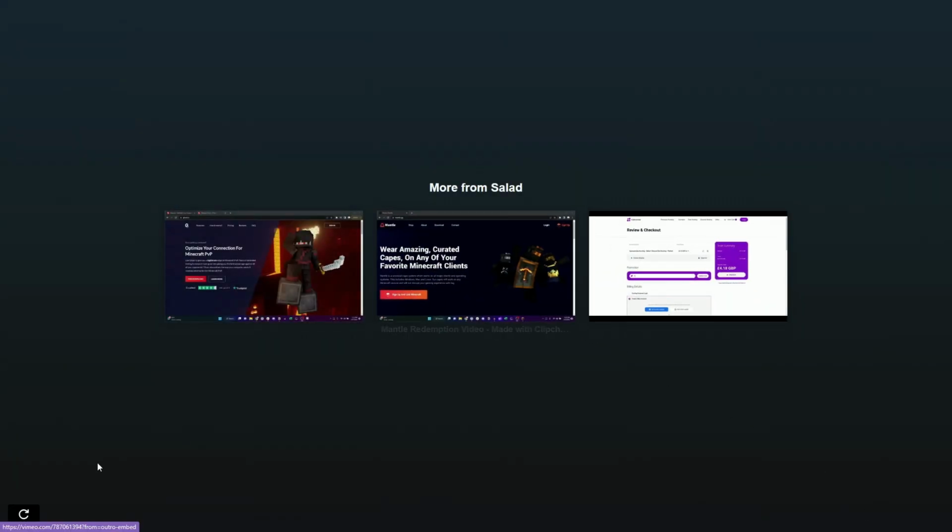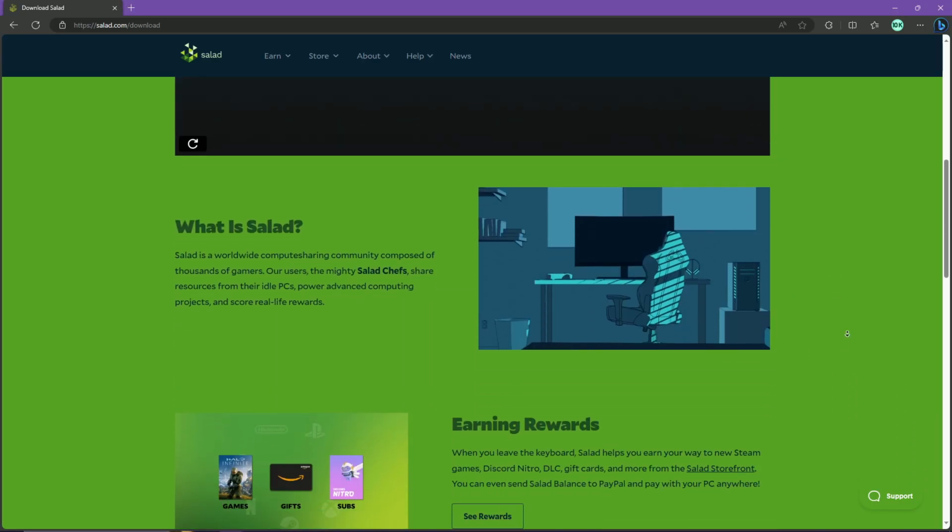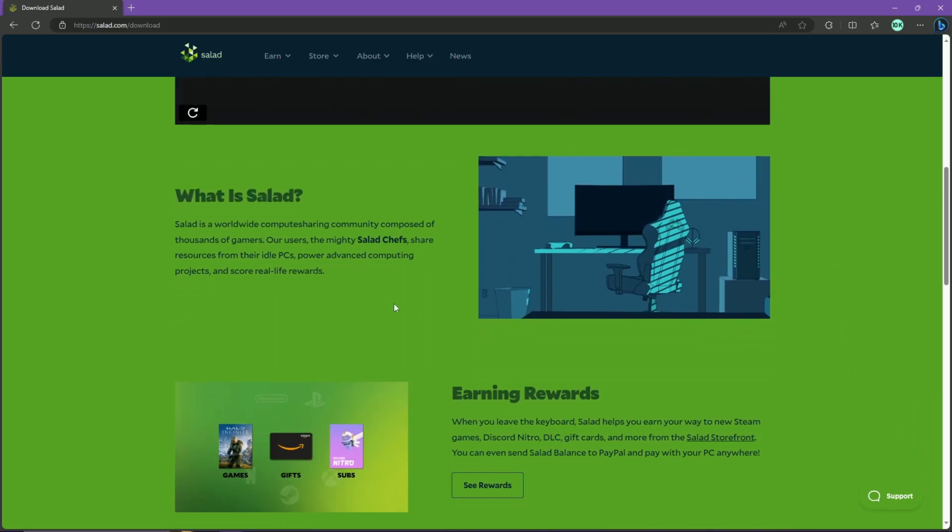Now, as you can see, I think that you got the idea of what Salad is, okay? So, for example, let's talk about a company like Midjourney or ChatGPT, these AI companies, they need computing power. Now, they cannot buy thousands of servers. So users like me who use the Salad app give out our idle power whenever we don't need it. We AFK it with our consent, with our permission, and then Salad gives that power to companies to run their operations. And it does not affect your computer at all.